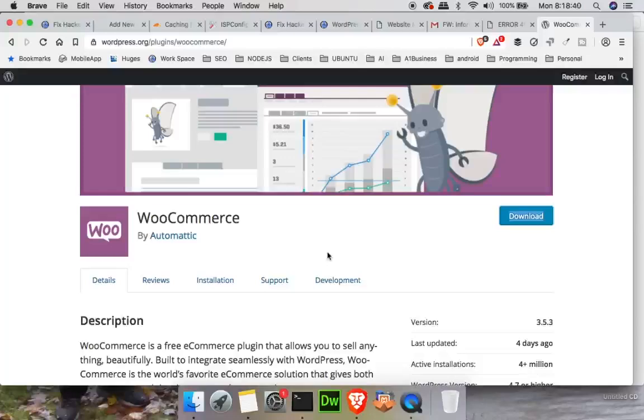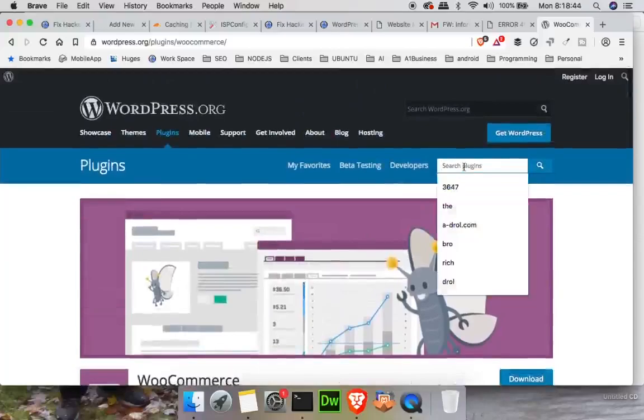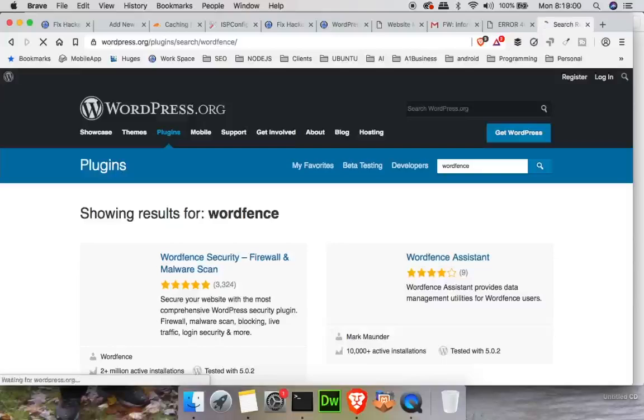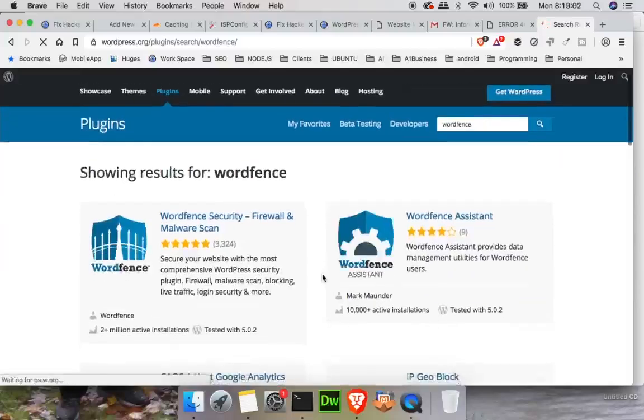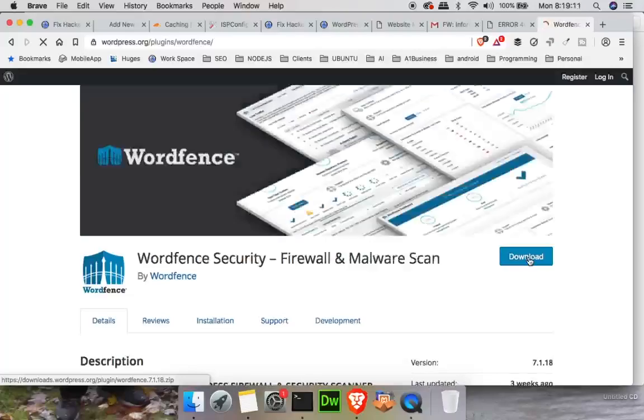Another great plugin that I like to use a lot of times, whenever I'm looking for something and I want to find it quick for a client, is the WordFence WordPress plugin. These guys do a good job. Even the free version really can help you out finding what's going on with your site, why you're getting hacked. And you can perform the scan.